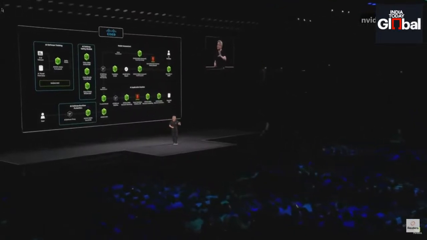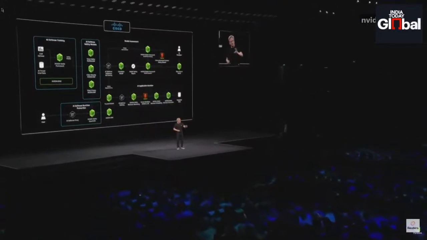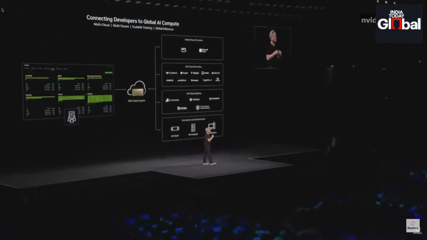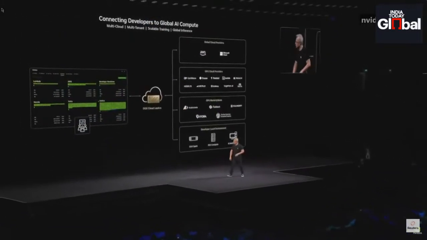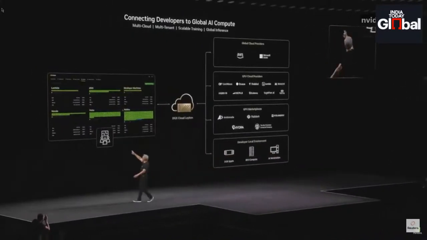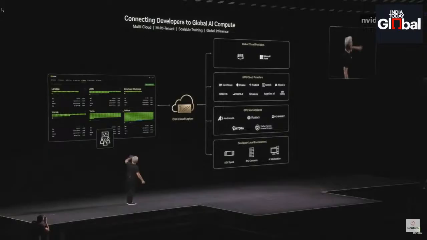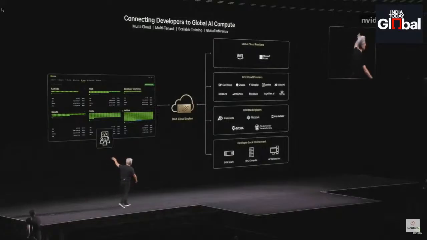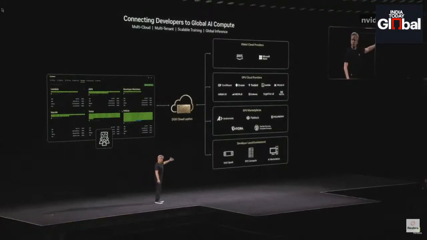Well, we now have a great system. I'm so happy to announce this for you. This is called our DGX Lepton. DGX Lepton, what you're looking at here, is a whole bunch of different clouds. Here's the Lambda cloud, the AWS cloud. Here's your own developer's machine. Your own system could be a DGX Station, Nebius, Yotta, and Scale. It could be AWS, it could be GCP. NVIDIA's architecture is everywhere. And so you could decide where you would like to run your models.